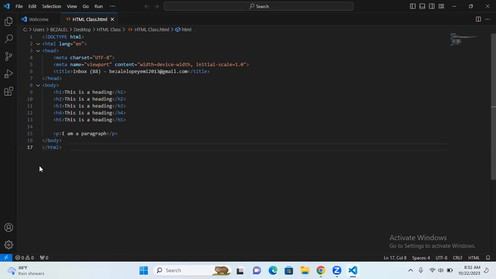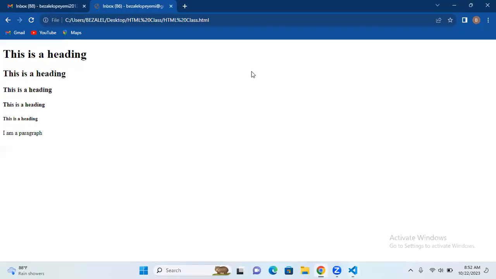Yes. Good. Now go to your browser and refresh your page so that we can see it. Can you see that it has been updated now? Good. All right. Now, if you see everything we have written here, this is a heading, this is a heading, this is a heading. It is not beautiful.